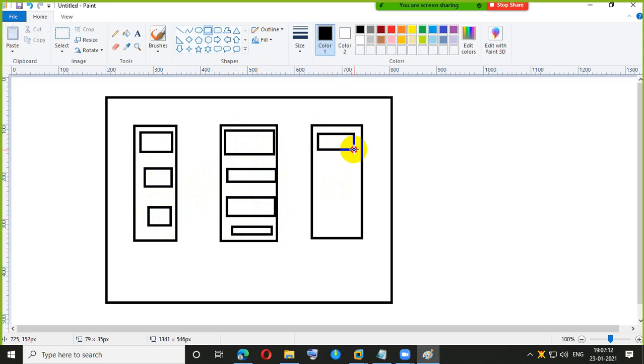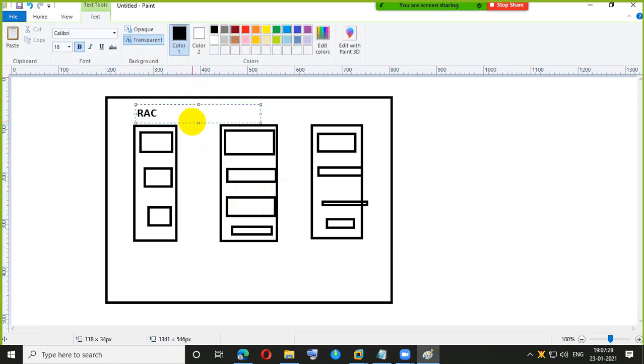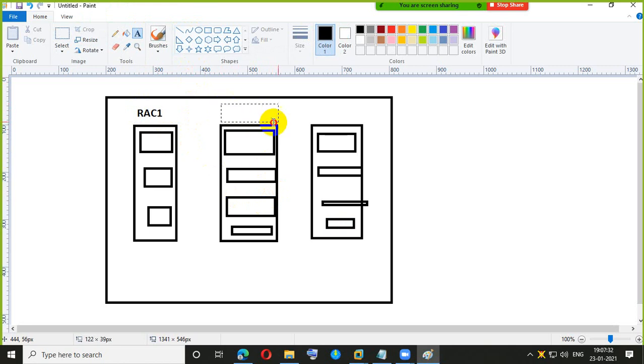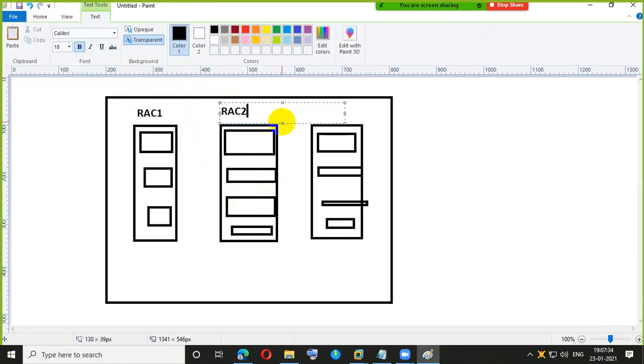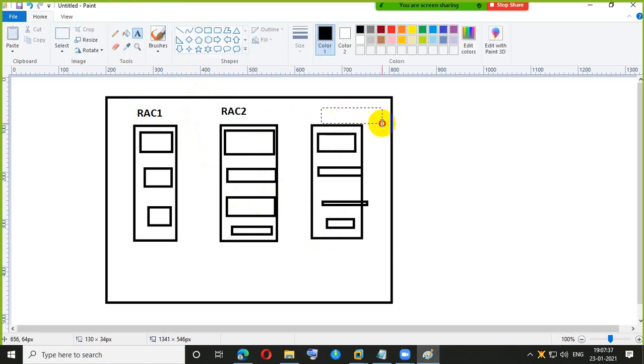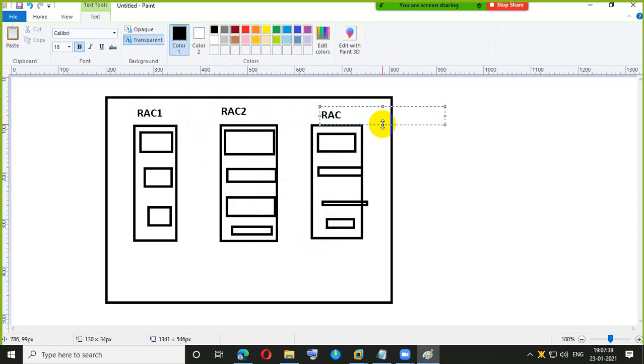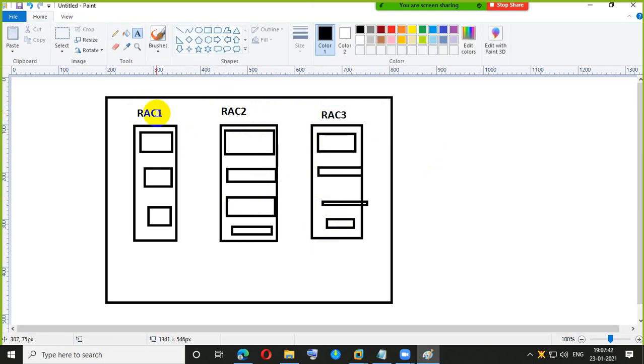Here, in terms of availability set, a fault domain means the rack: rack 1, rack 2, rack 3.